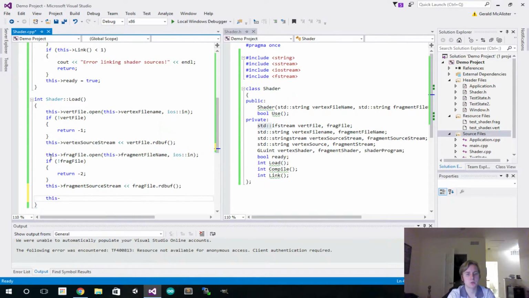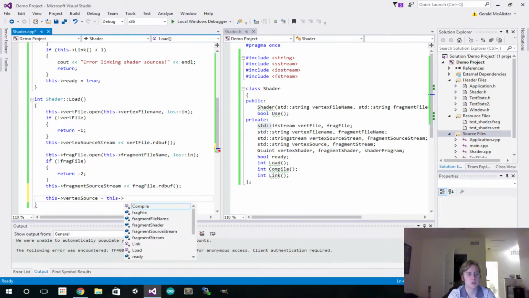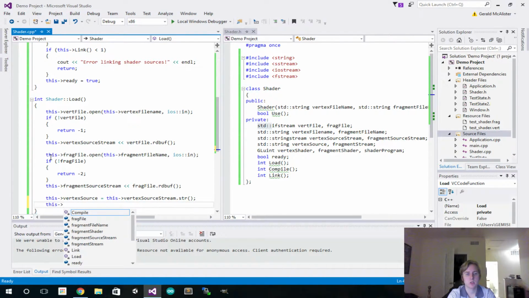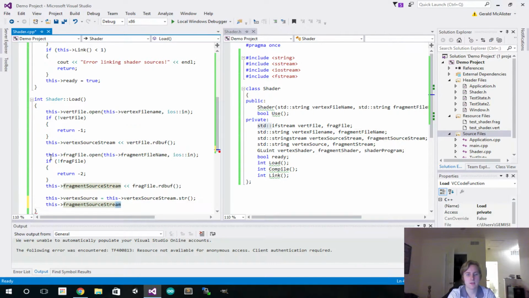Next, we want to get the source code, so we're going to take vertex source, which is going to be equal to this vertex source stream dot str, which reads it as a string. And we're going to do fragment source stream, not source stream. Fragment source is equal to this fragment source stream dot str as well.